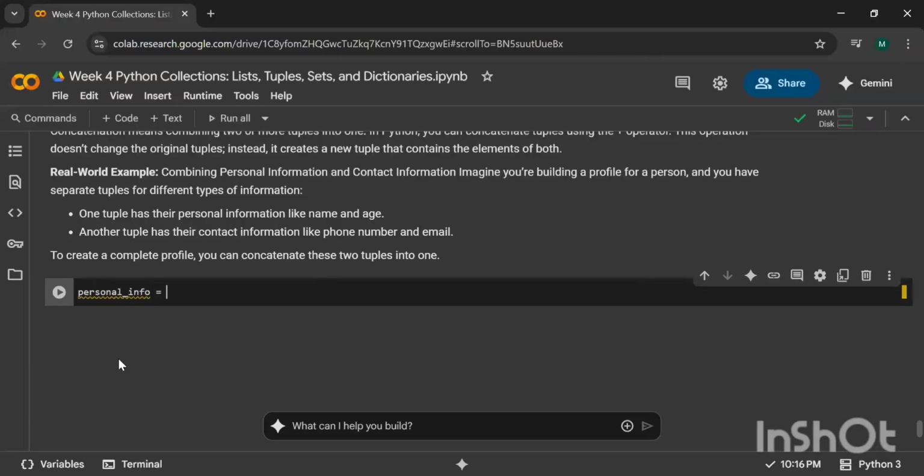In one tuple, let's take personal info. Let's take the name, Tamanna, and age, let's say 24.